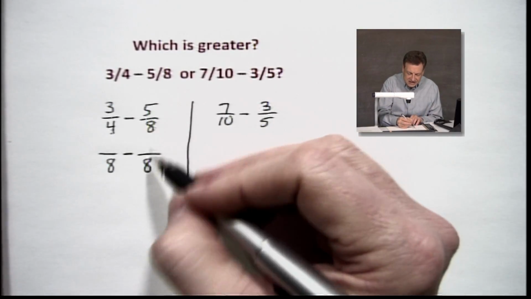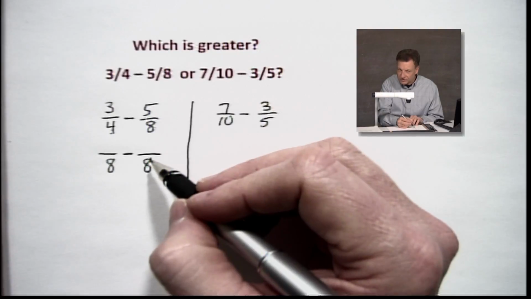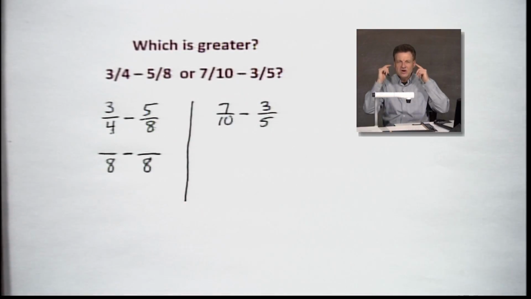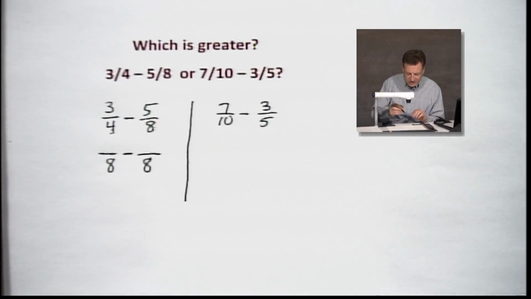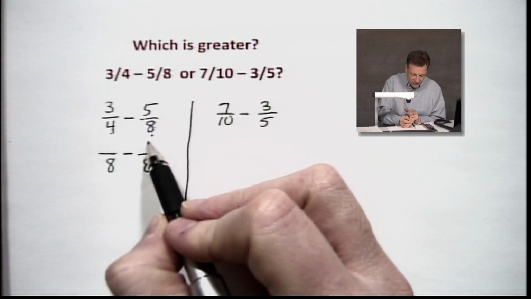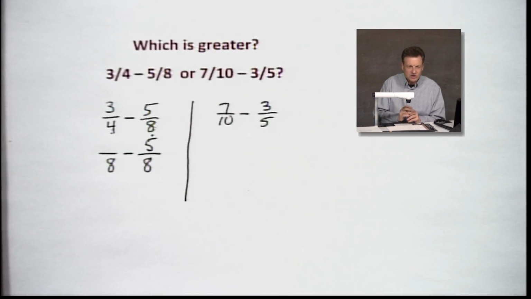Now, since I did not change the 8, by the way, folks, 8 will go into 8, as will 4 go into 8. So we're looking for a number, the least common denominator, that both will go into. Notice I said least common denominator. We could get a common denominator, but this time, when it's staring you right in the face, just use it. That's what we're going to do. The 8 is not changed, so don't change it. Don't decide you want another number there because it's not going to work.